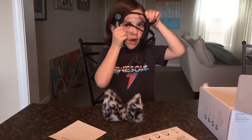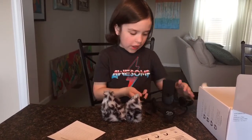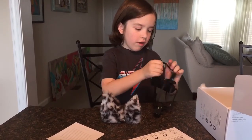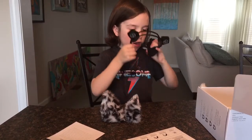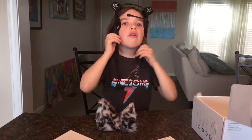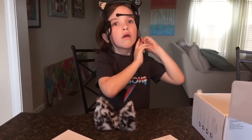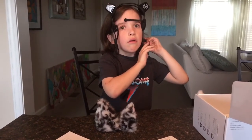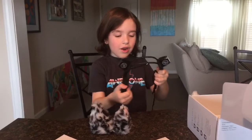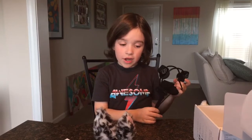Wait, now it's inside out I think. This is weird. Can I put that on like that? I think that's right, and then I get the ear clip and clip it through my ear. I do not know how to put this on, so we'll take a look at the instructions and make a new video.